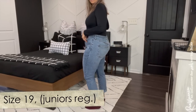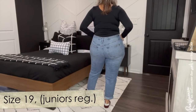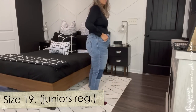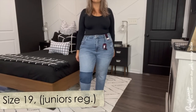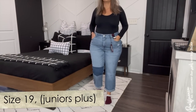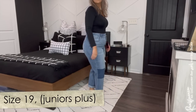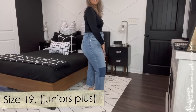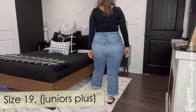Here we are with the 19 regular. It's similar on the waist, a little bit bigger, but the big difference is it's looser on the leg. You can still see that dip in the back, so it's not providing as much booty relief as the plus size version. The 19 plus — you can see the legs get a little bit wider. The bottom of the jeans in general are looking slightly more wide-leg, even on the calf. This one is just bigger all around. The 19 plus is even bigger on the waist and definitely gives me the same relief the 17 plus gave me in the booty and thigh area. These fit, but they're probably way too slouchy a style for me — I just prefer my stuff a little bit more fitted. These would work as a true lounge jean, but they don't look ridiculously oversized by any means.